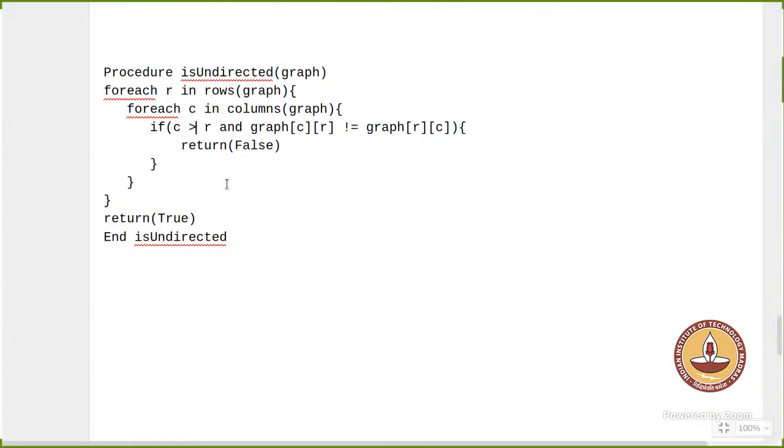So if C is less than or equal to R, we are ignoring, and the moment C becomes greater than R, we are checking, right? And this will automatically ensure that whatever you need is captured. Yes, sir. Okay, so let me go back to the screen.